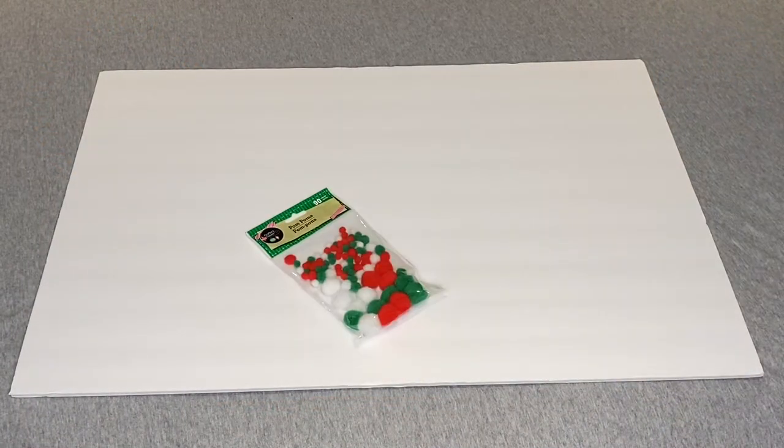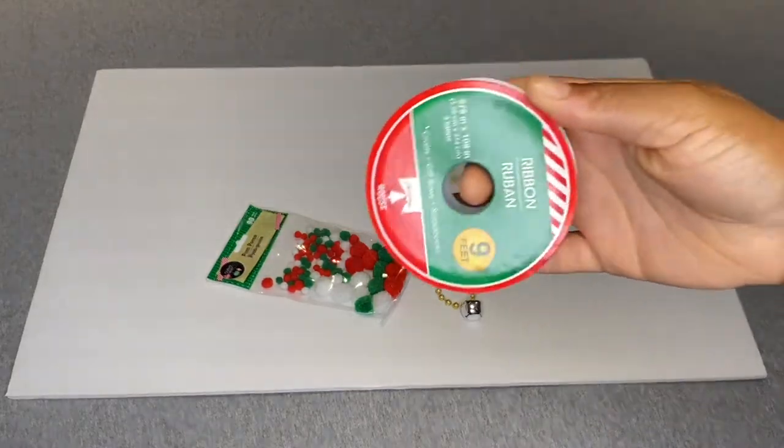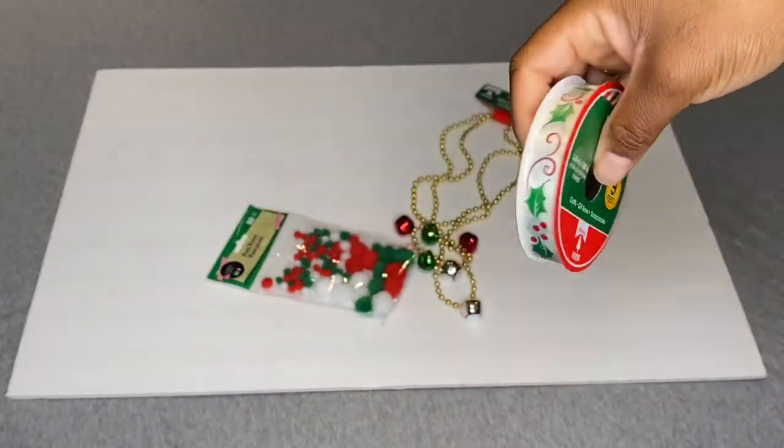Okay, now I'm gonna show you the items that you need to make this sweater. First is your pom-poms, the little puff balls. Next is your beads with your bells on them. Ribbon.